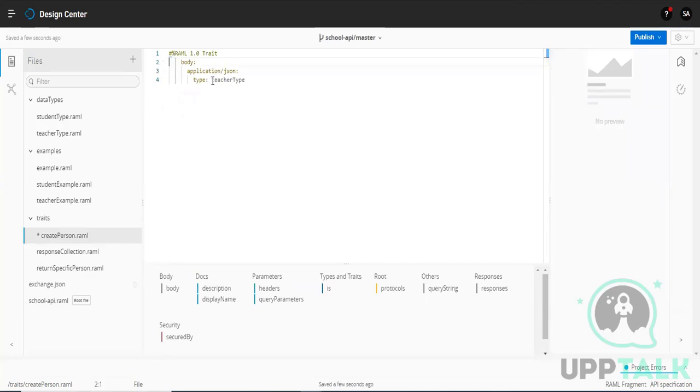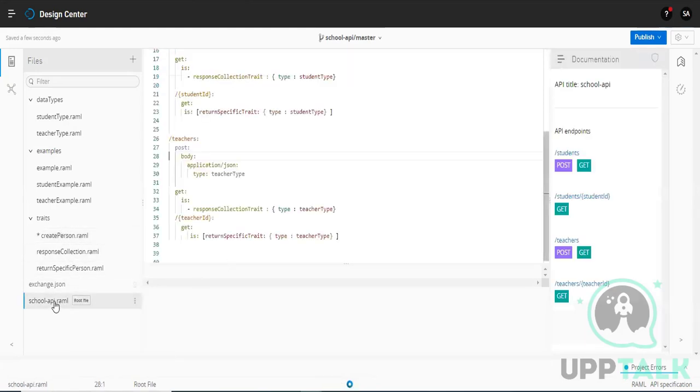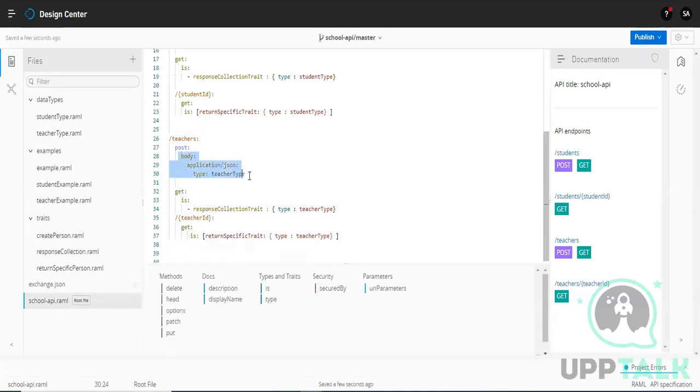Instead of the specific type, I'm removing this one. Body type. This is the create person, right?